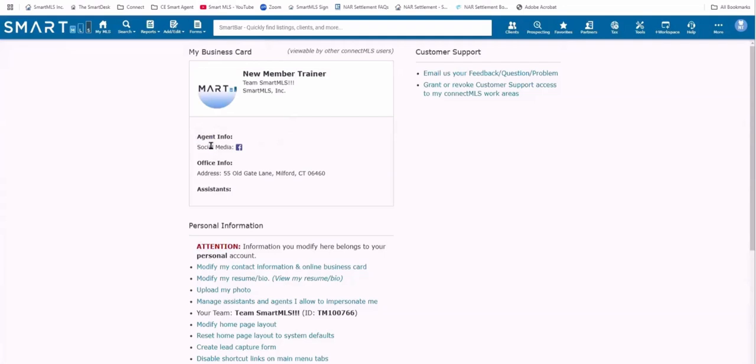We'll get into all this, but you can put agent information like social media. And you see here, it just has the logo. So if you have LinkedIn or YouTube or what have you, it's just going to be the logo there. And I'll show you later in the training where you'll see that. Your clients will just click on that and take them to your page. Your office information, any assistance you have.